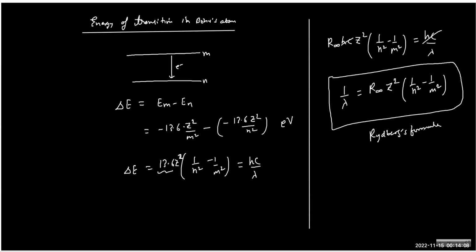Now the other way around is you only remember the Rydberg formula, the rest you can derive by reverse process. How? To get the energy relation, multiply by hc on both sides, because hc by lambda is the energy. If 1 by lambda is this much, then hc by lambda will be the energy, right? So this is easy to remember, and you can go back and get the answer.